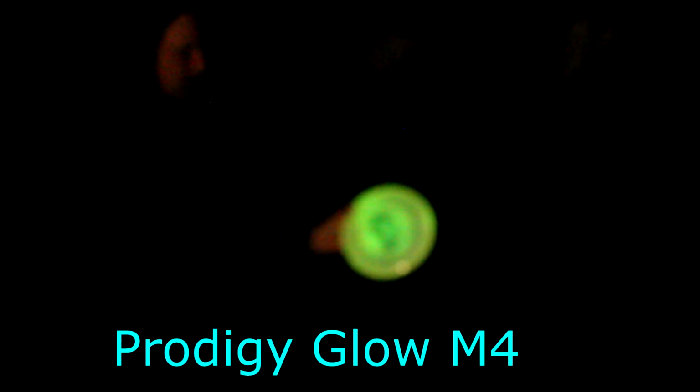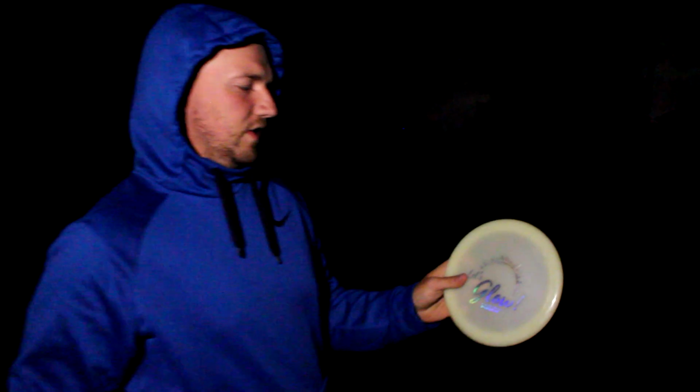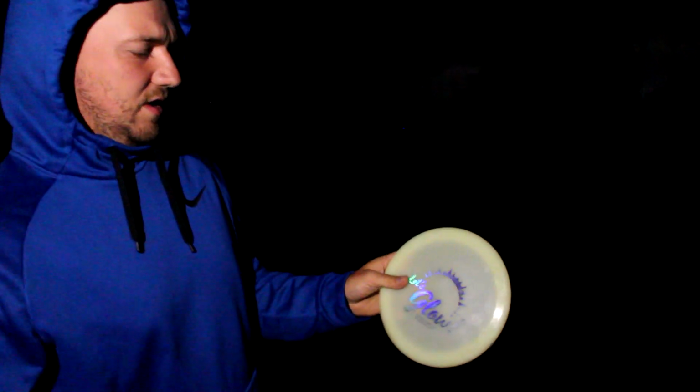The next disc we're visiting is going to be the Prodigy M4 mid-range. We just got this disc at Australian Nationals, and you can already see that honestly Prodigy's glow is terrible, and I'm going to try and throw it, but it's going to just disappear instantly. So again, I reckon that's another company that needs to step up their game.